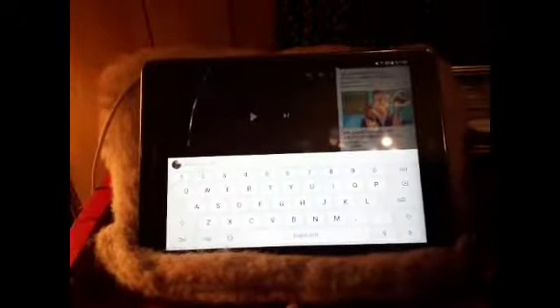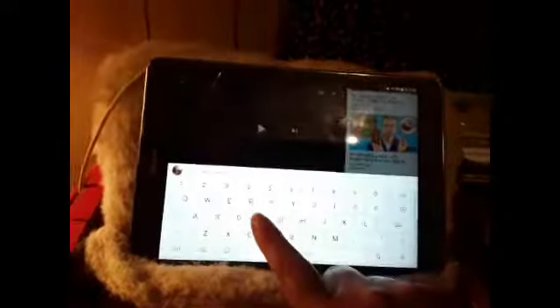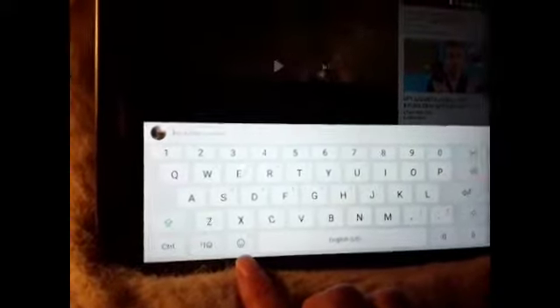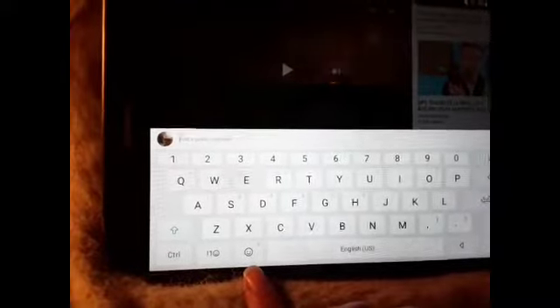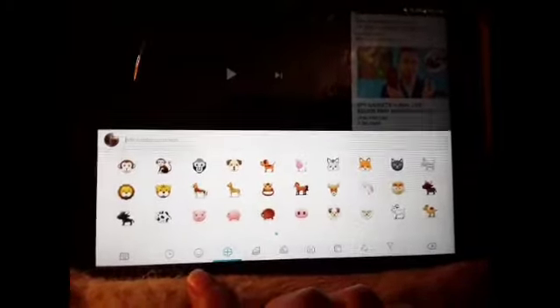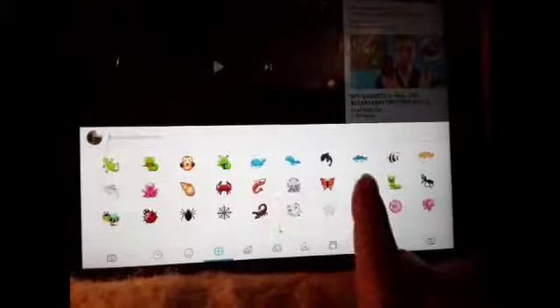Rick doesn't have it up here. Let's see if we put a finger there — no, he doesn't have it. I don't see it. But anyway, right here on this computer you would have a microphone on it. I don't see it on his. But you would press it. Oh look, he's got little animals here. I wonder if mine does that. I don't see the little smiley faces or anything.